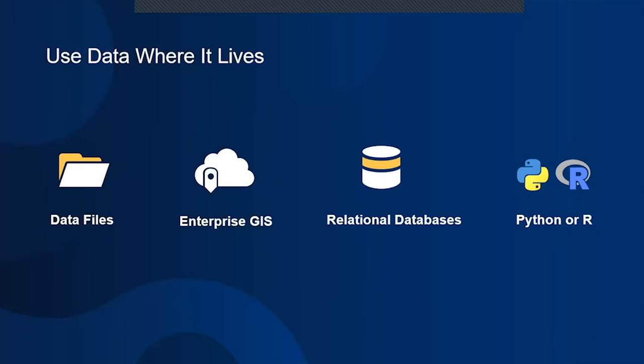And if we do not see, in the standard default connectors of ArcGIS Insights, the connector to the data we have, we can verify if we can connect to this data from Python and R. And whatever Python and R can connect to, we can also bring this data inside ArcGIS Insights.